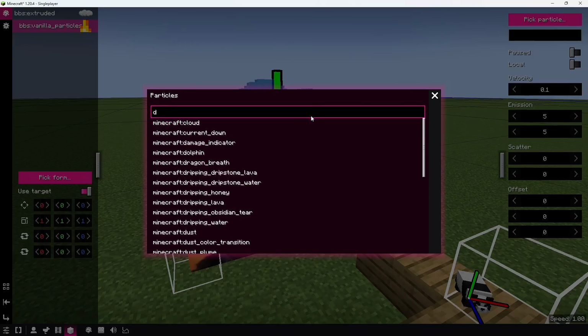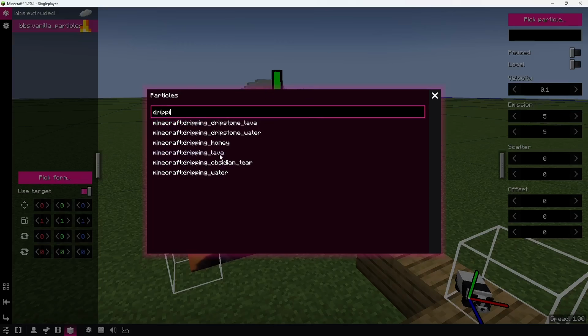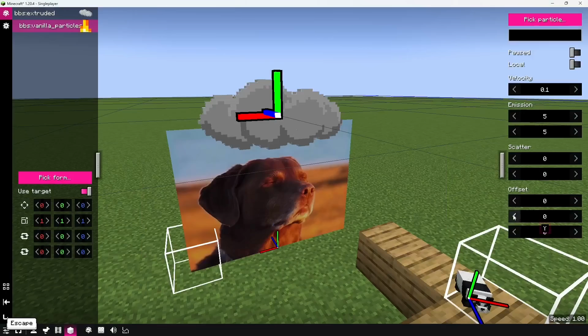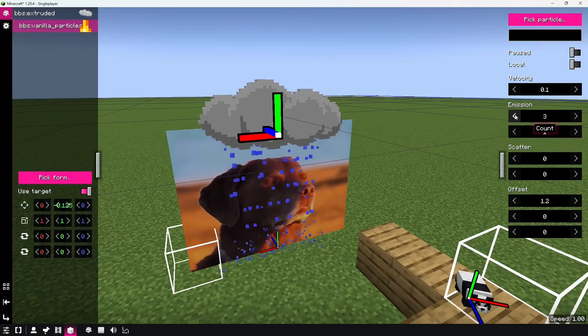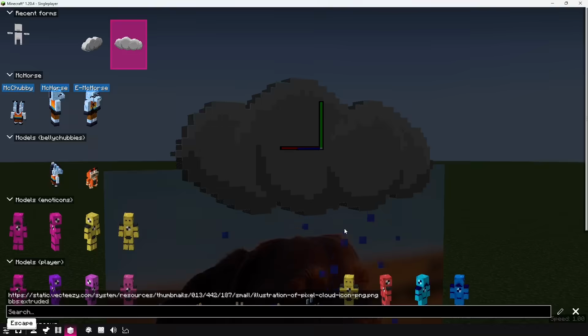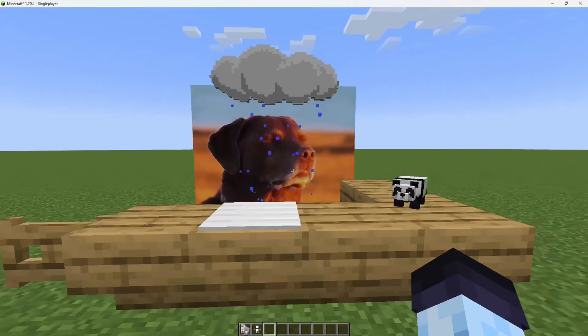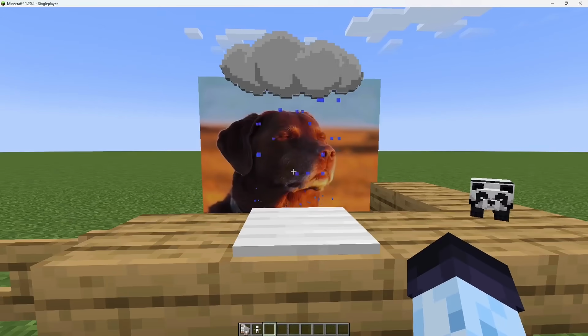Or no, probably dripping water. I'm gonna change a little bit of offset. Maybe less. I'm gonna make the count more. And maybe frequency to be more and less count. Stuff like that. So now we have a background decoration using model blocks.